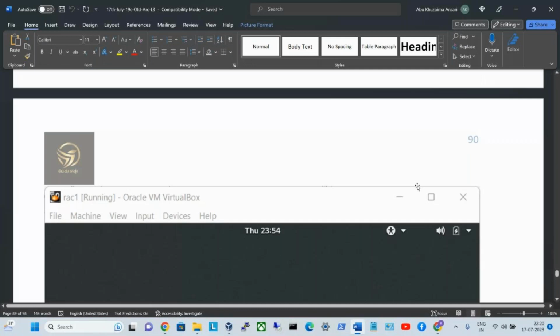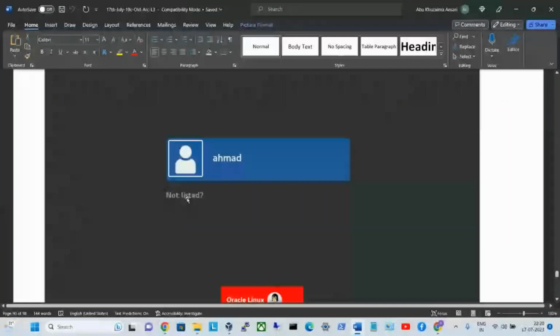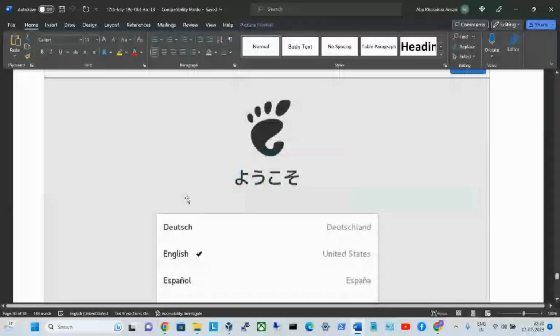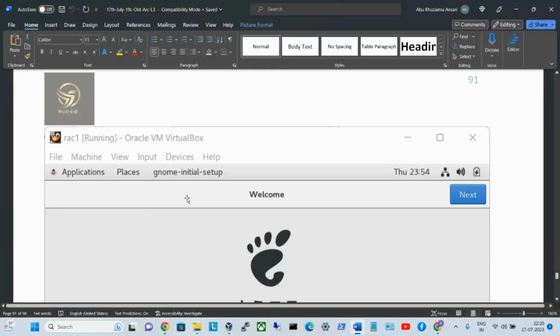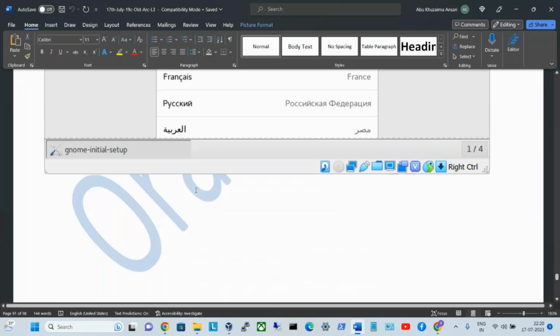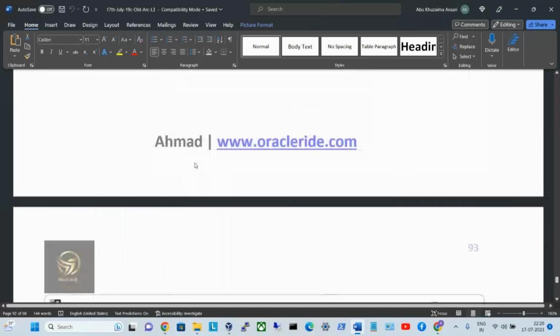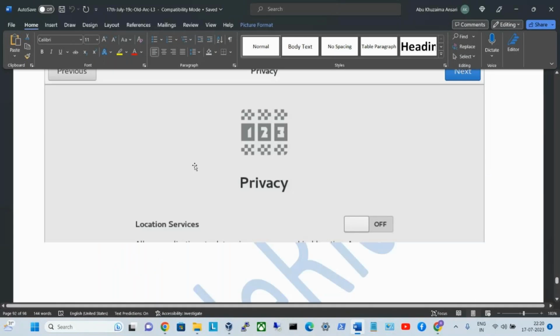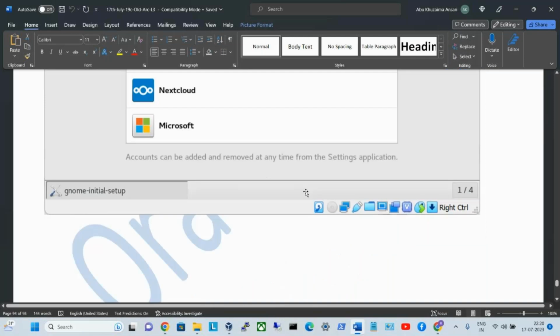Root will not display, so you have to click on not listed, and then you type the username root and then the password. Okay, after that this box will come, so no need to do anything, just check that English is selected, then do next. Then keyboard English US, next, then privacy, turn it off, and then no need to go for this account, just skip it, and then you are ready to use Oracle Enterprise Linux server.